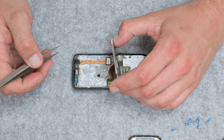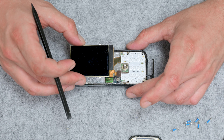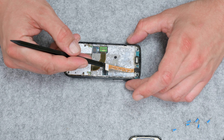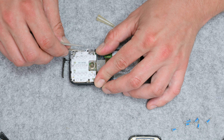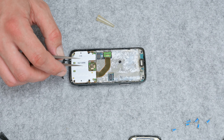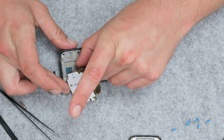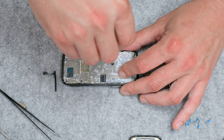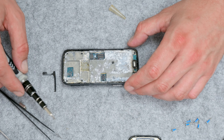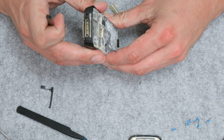This is a water or liquid damaged phone. Removing the parts from the inside is a little bit difficult because of corrosion — the parts are stuck all together. Here I had to be super careful because I have very few spare parts. Even finding new quality spare parts is difficult nowadays.